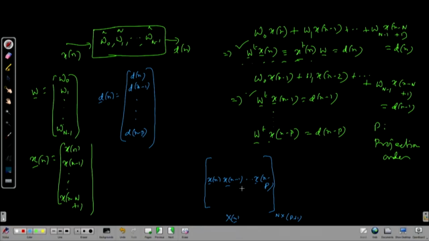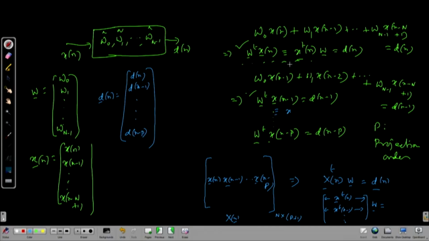Okay. Then you can see all these equations imply that x n transpose w should be the d n vector, because for x n transpose w, if you do the transpose of this, the first column will become the first row. So, a column becomes a row, x transpose n, x n was a column, so x transpose n is a row. Then the second column becomes the second row, x transpose n minus 1, x n minus 1 is a column, so x transpose n minus 1 is a row, dot dot dot, and this w, that is obviously equal to the d n vector, because x transpose n w, you have seen, is d n scalar.